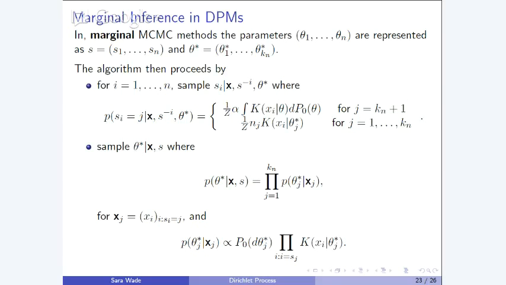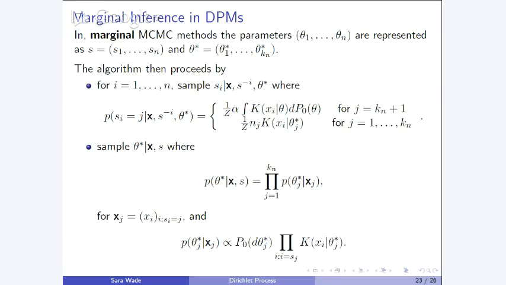Can I ask, in the first step where you sample the S_i's, do you sample just a single S_i for each observation? Yeah, it's a separate step. You have to sample each S_i from its full conditional. Here, we're updating the theta j stars jointly, because they are independent. Whereas here, we're updating these labels one at a time. So this can result in slow mixing, since we have to update each one at a time.